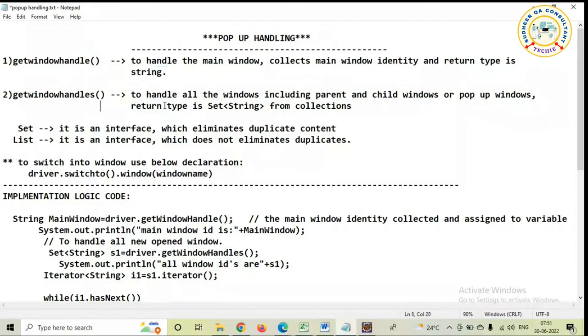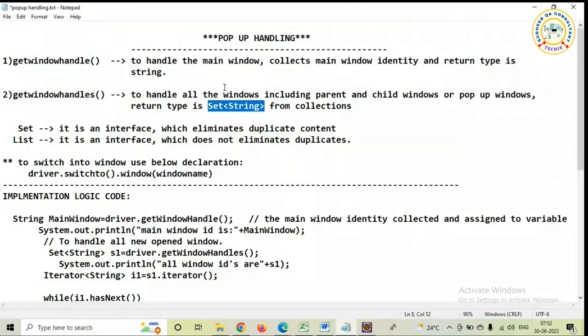But if you want to handle multiple windows, then we require a string return type with the set interface or list interface. Understand? Here the collections implementation is required, because we are handling multiple window entities. I'll tell you how it is going to be implemented.